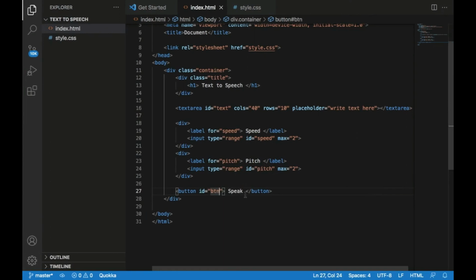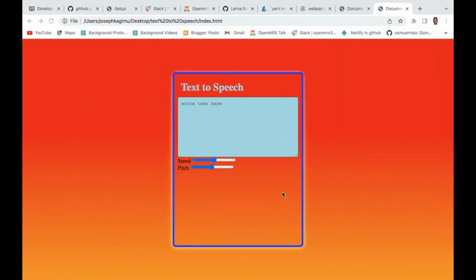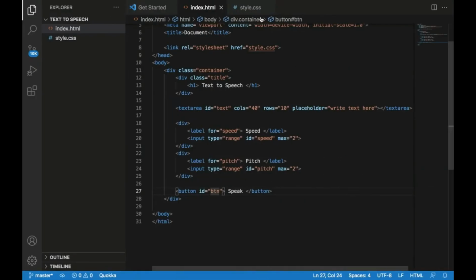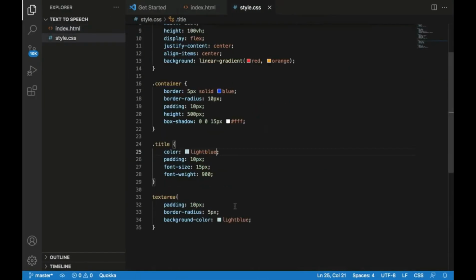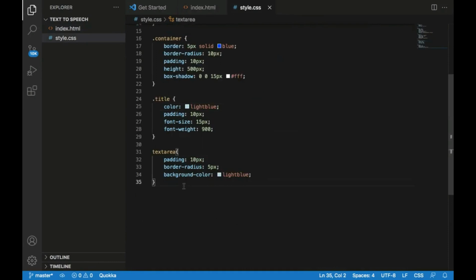Hope that's it. So yes, for that case, let's implement at least our button. So once we come to the style.css, we'll say #button.